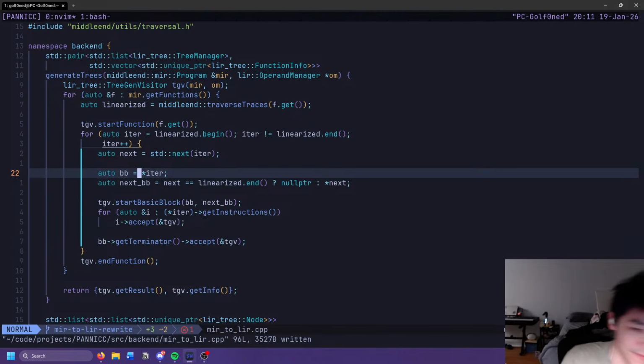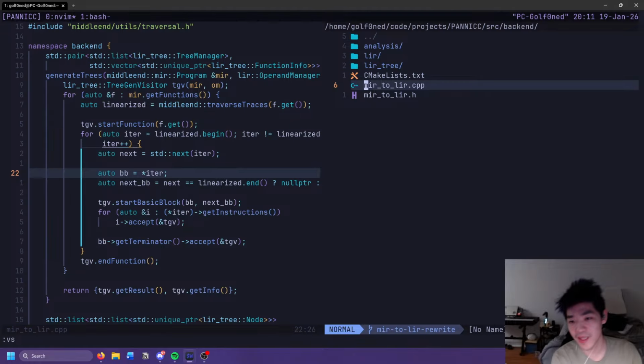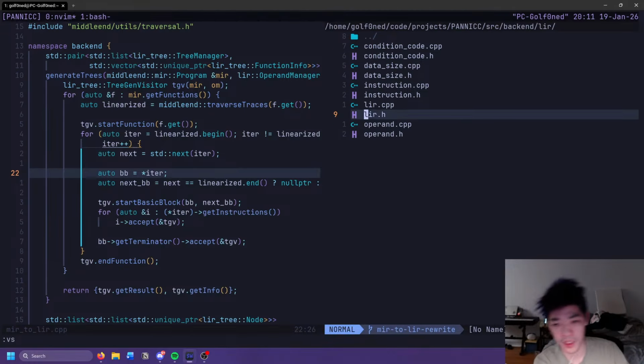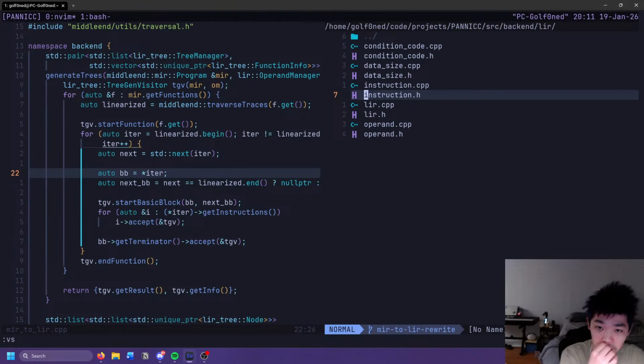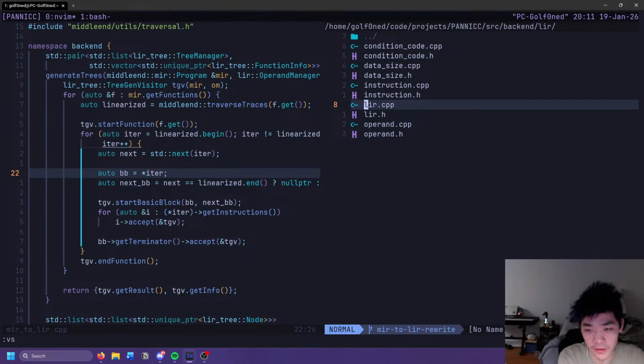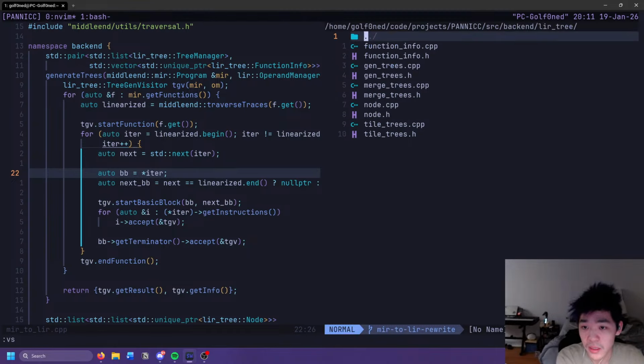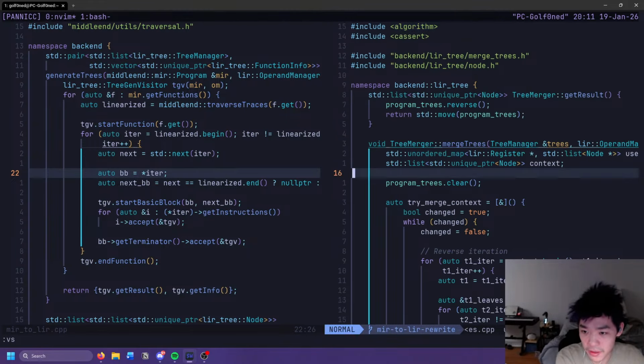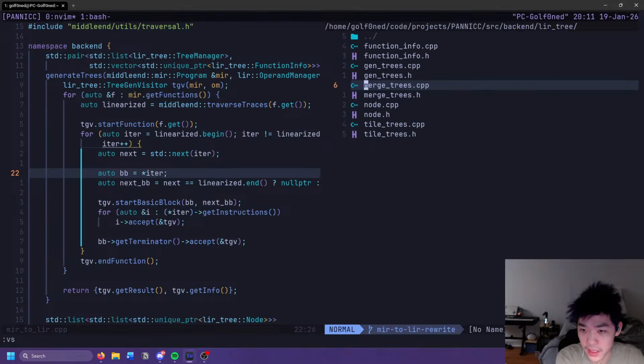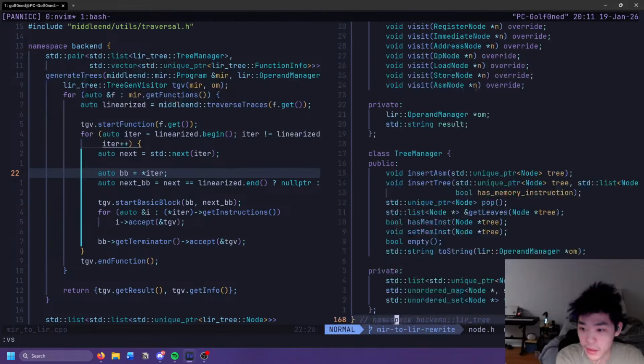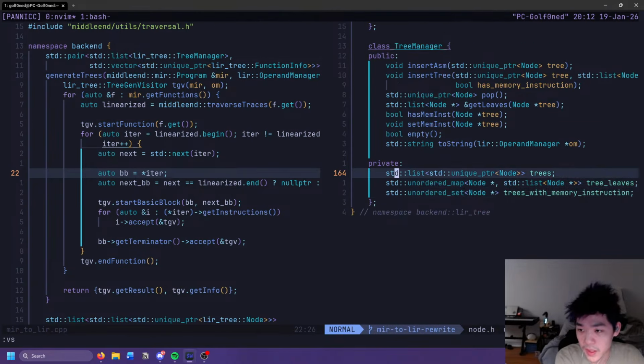Yeah, this is rough. I guess a good place to start would probably be to look at our function info thing, not function info, the tree manager, because I was in hard copium land when I was writing this. I think it was very bad. Yeah, so this holds on to the trees. That was kind of a mistake.